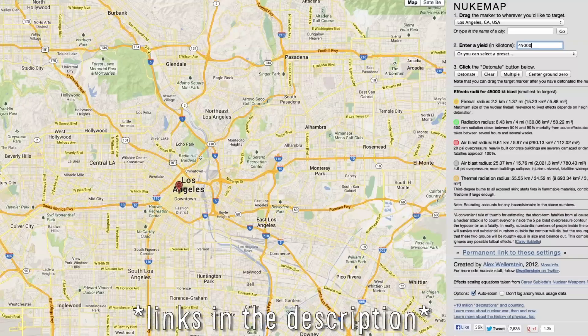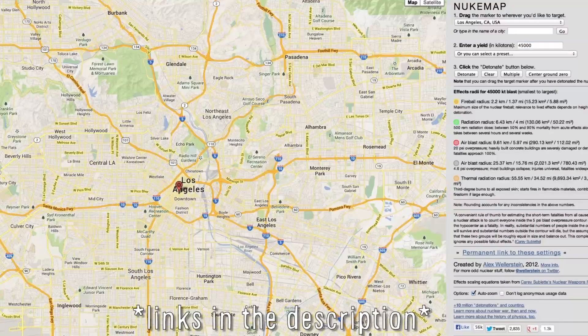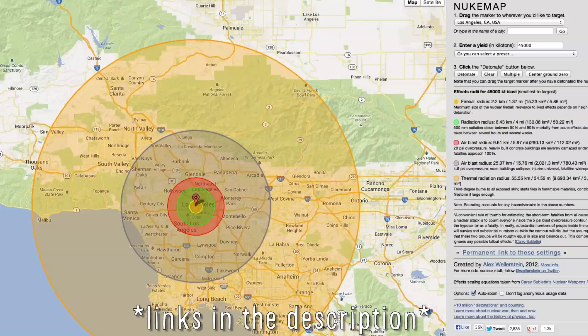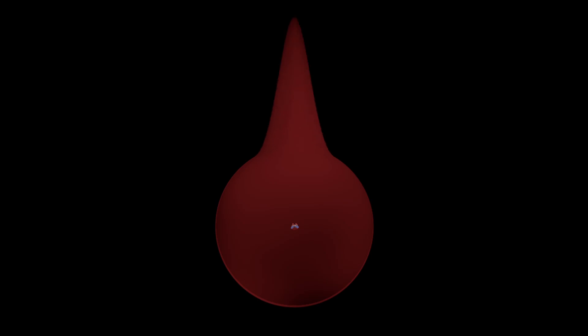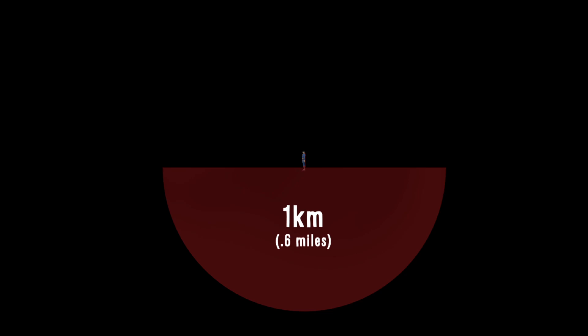To visualize the explosion, we can use Nuke Map to see what a 45 megaton bomb would look like in terms of sheer damage. But what we can't really show is that the damage from Superman's punch would look more like a traffic cone, with a beam shooting out from where his fist landed, destroying everything in its path and creating an explosion all around him. It would leave a crater almost 1 kilometer in diameter and 221 meters deep.